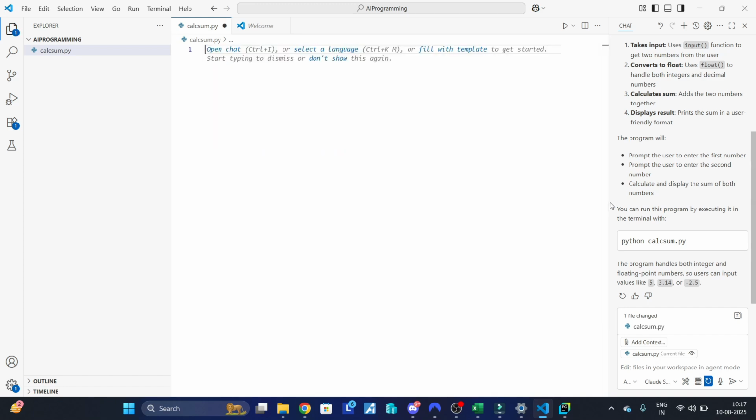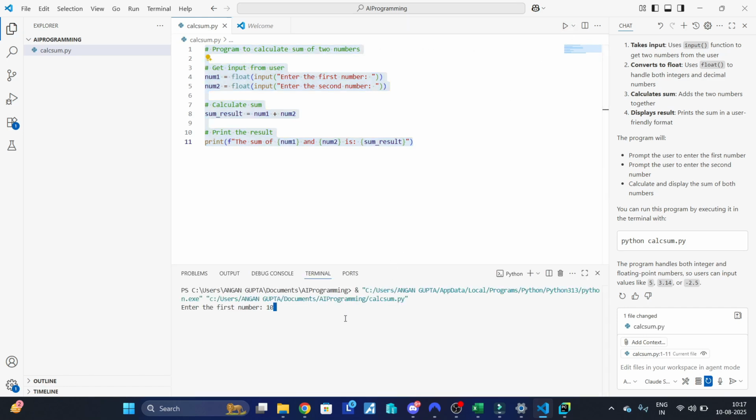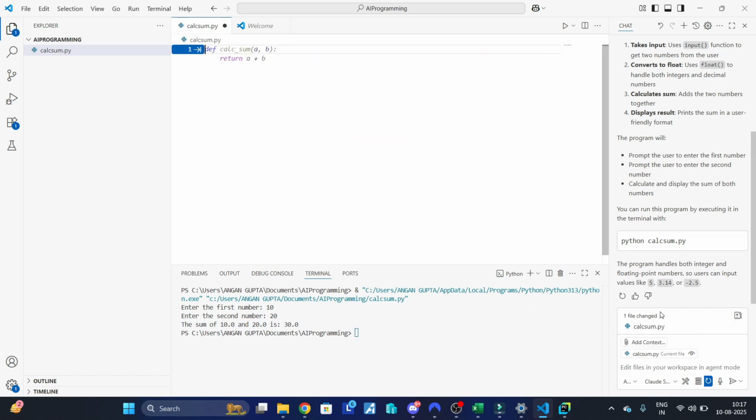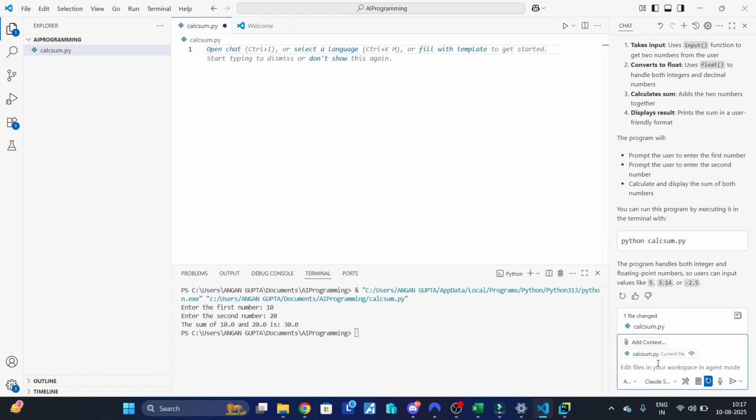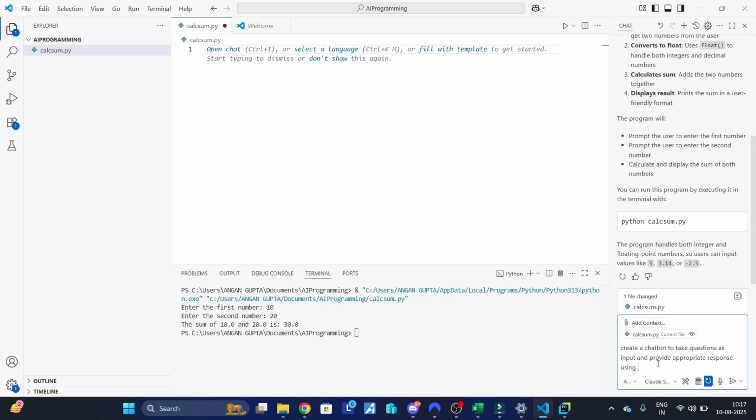I think Python is installed here as well, so we can try that out here. This time I will again clean up this sheet, and then I will say: create a chatbot to take questions as input and provide appropriate response using AI.